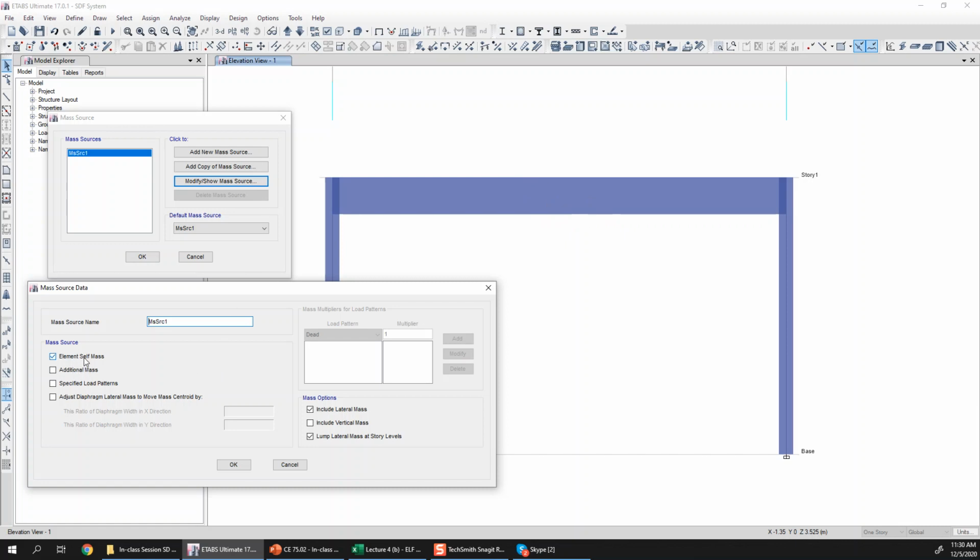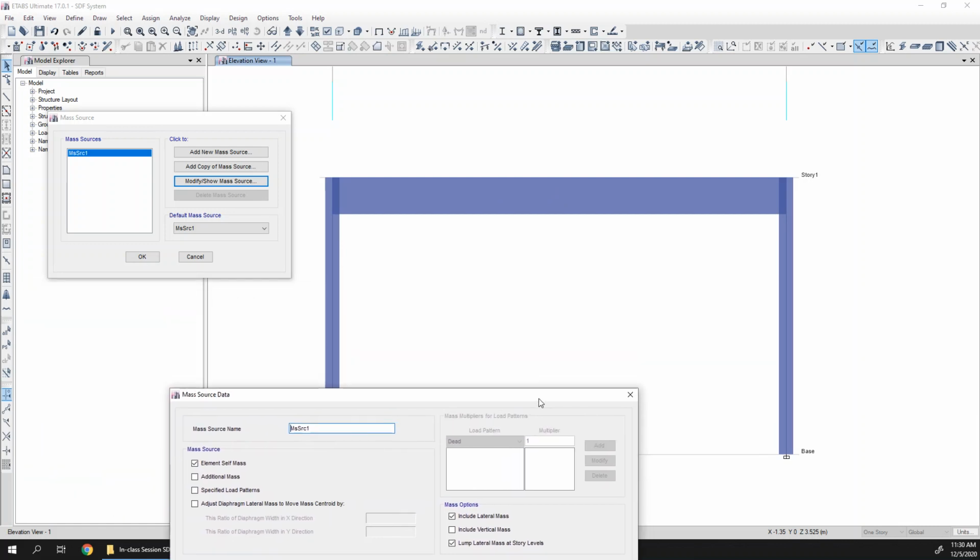Here you can see that the element self mass is checked, and the option to lump lateral mass at story level is also checked. So the software will lump the whole mass of the system at this level, and the mass will come only from the elements' self mass.